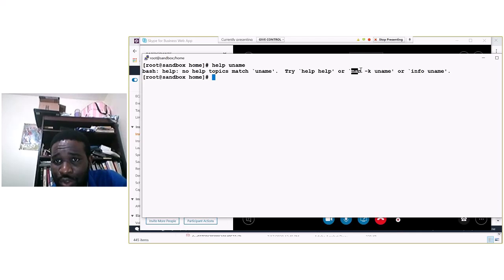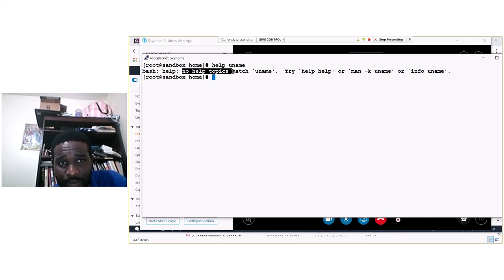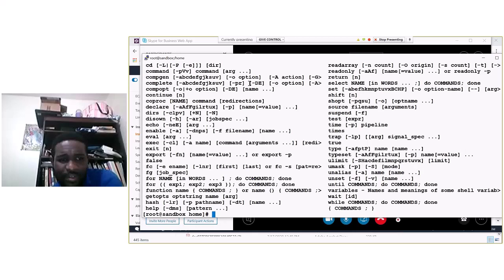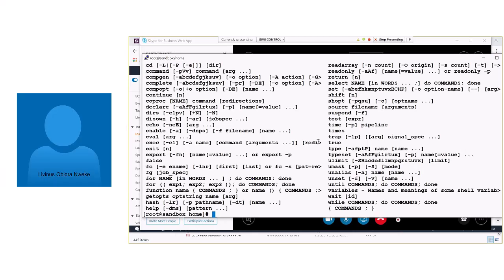Remember that we can use this command called man, M-A-N, then you type the name of the command. So in Windows, we can easily use the word help. But in Bash, when you enter the help command, just type help and press enter. It gives all of this. What you have here are different commands in the Linux environment. All those are different commands.